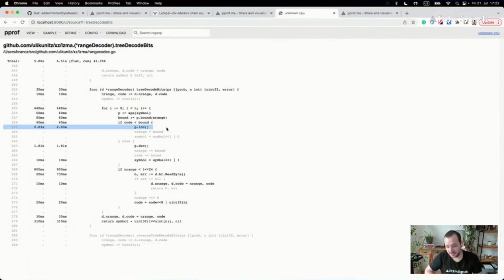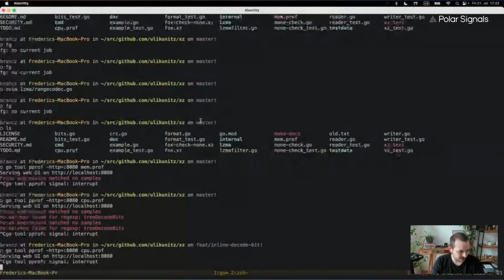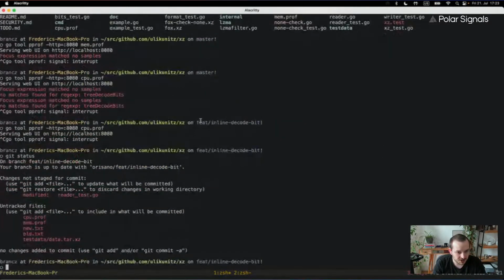I guess we can try range decoder. We'll give this a last try. We'll try to rebase our changes on top of these. What did we call it again?